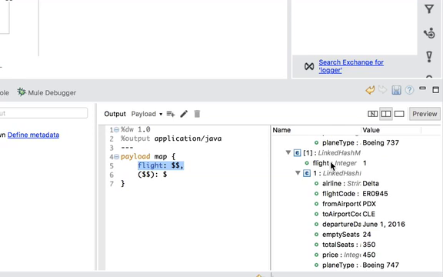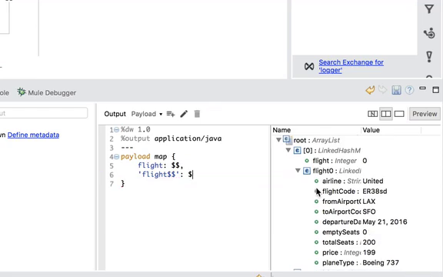Now, let's change the DataWeave expression just a little bit. In this case, we're going to keep our flight and the index here, but at the very beginning, let's try that expression where we have flight and then $, a value. Now you can see inside of here, we've got a pretty similar structure, but this time it's printing the index with the actual flight itself. Because if we were to take these single quotes away for a moment inside of here, you'd see how it wouldn't be able to resolve. It needs to be wrapped in those single quotes to know that it should use the index and append that to the actual word flight.